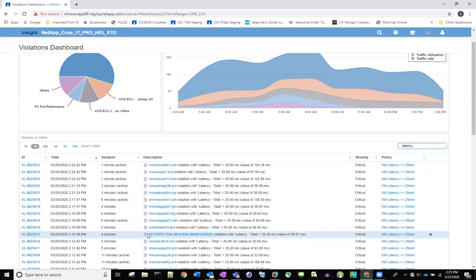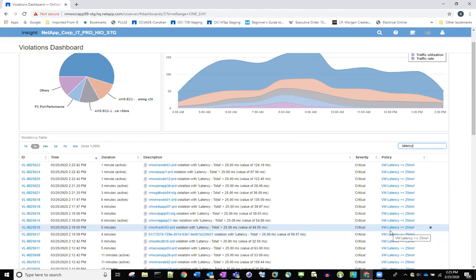So here, if I hover over that icon, it tells you that's the virtual machine. And if I were to click on this VM, that would take me to the landing page for that virtual machine. Now, from this screen, if I come over to this hyperlink, this is actually the policy.